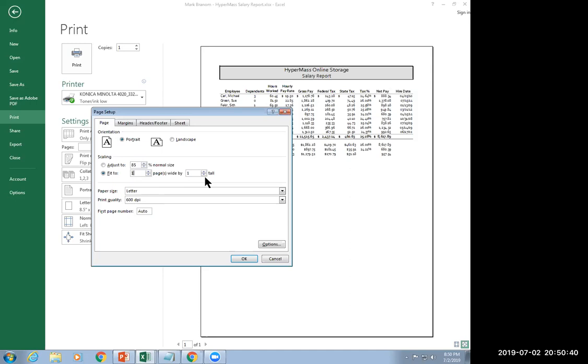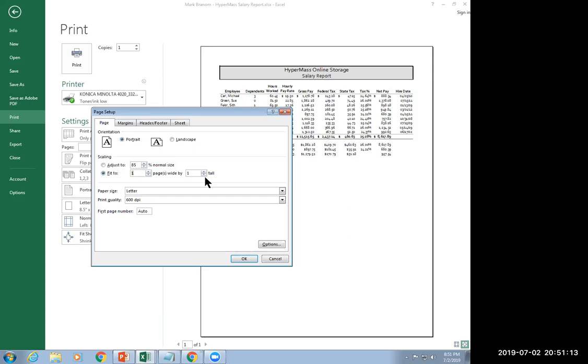And by doing that, it will automatically tell you what the percentage is going to be. Now, if you happen to know what the percentage is because you do your math and you calculate that on an 8.5 by 11 page it's going to be 85%, well, great. But you can also just tell it to do this and it will do the calculations for you. So that's one thing that's pretty cool about this.